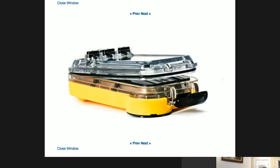I just want to show people that you can buy a cheap case or you can buy a real case. That is definitely real. This is built with the same materials that the DSLR cases are built from, sealed the same way. And they've even added a couple things, which is kind of cool. So this clamshell right here, the little hinge, when it latches on top, it's actually got a button that when you want to unlatch it, you have to slide the button and hold it for it to unlatch. So there's really no way for you to undo that latch accidentally underwater.